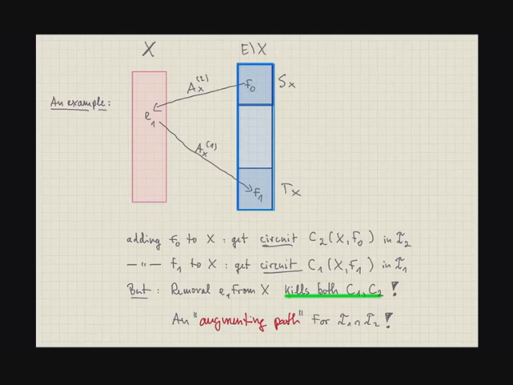And let's consider the situation that we find or have a directed path that leads us from S_X to T_X, and the shortest possible or the simplest possible way to get that is via two directed arcs, right? Then what is the significance or what is the meaning of such a path? Well, first of all, we know that we can add this element F0 with respect to the first matroid, okay, but not with respect to the second one. And likewise, this one could be added with respect to the second matroid, but not with respect to the first one.